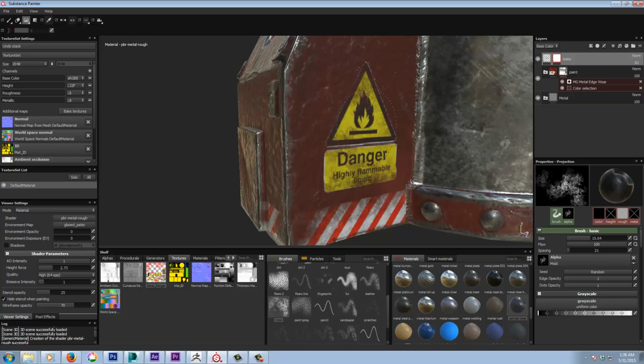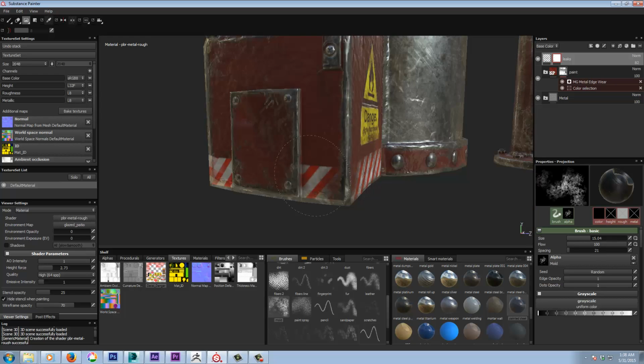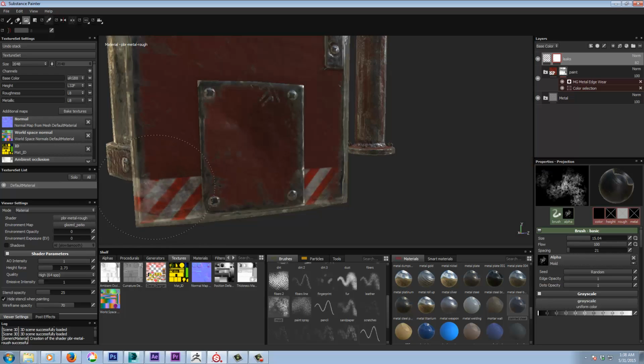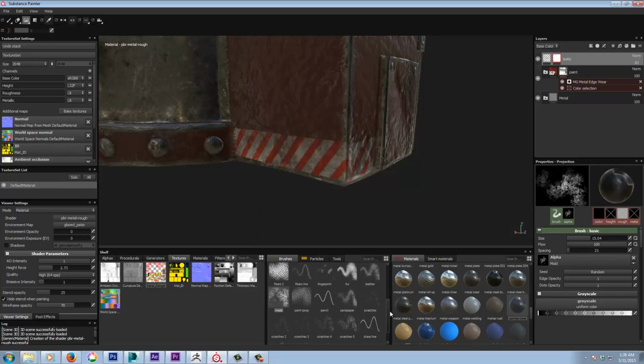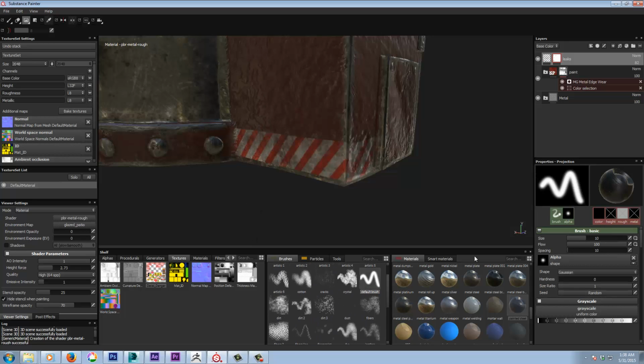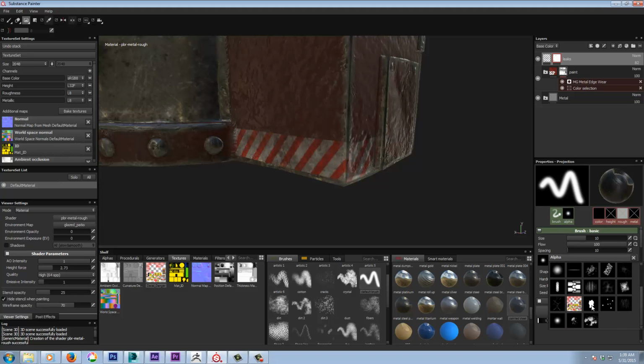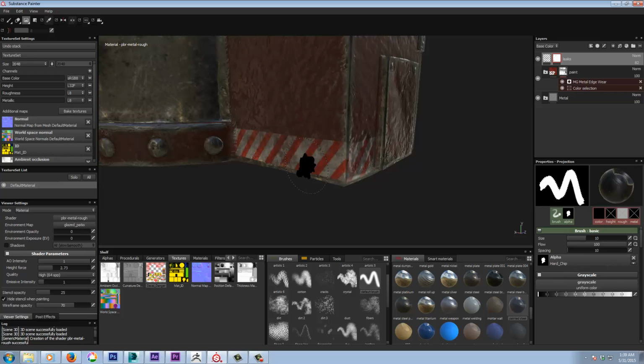just dirty this all up a bit, and then I can use the hard chip brush there. Where was it? Default, and I'll choose the chip brush. I probably have to set some of these up again.